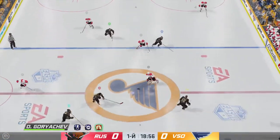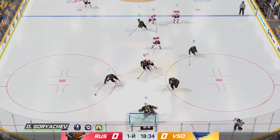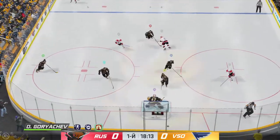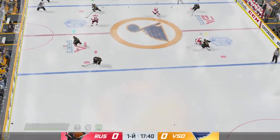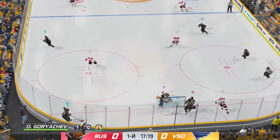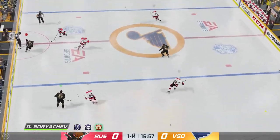Moskow's got the puck in the defensive end. Denies him on the play. That's a lot of hard work for him to make this stop because he's got to find the puck first before he can get his body in front of it. Here's a short pass to Carlson. St. Petersburg's got a hold of the puck. Slides the puck over to Dennis.